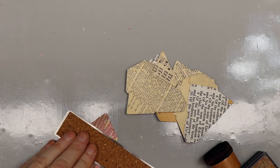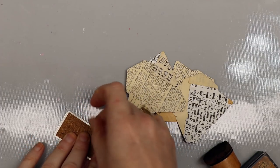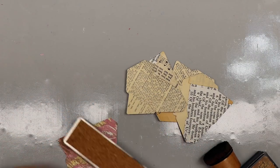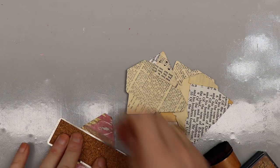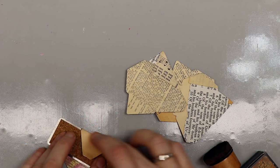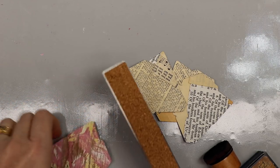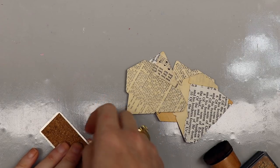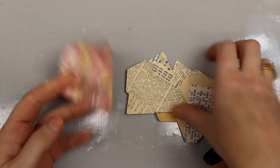I needed. I don't have a stylus tool for my Cricut yet. I haven't decided that I need one. And then after making these, I have thought about it and I have added it to my wish list. So I'm just going around the edges of these and folding it up to where it needs to be. And then I will do that to all these pieces, but for now we're just going to do the one.